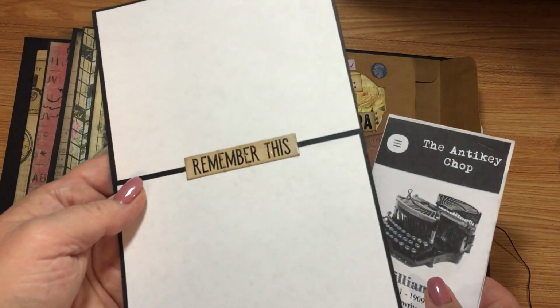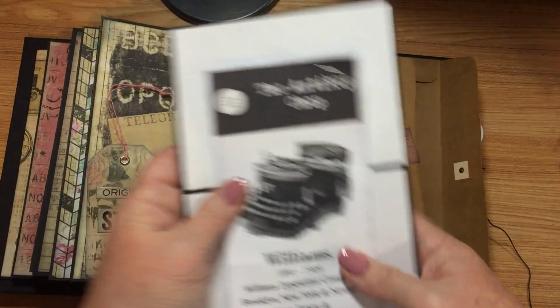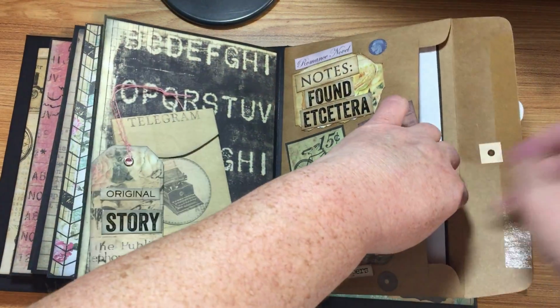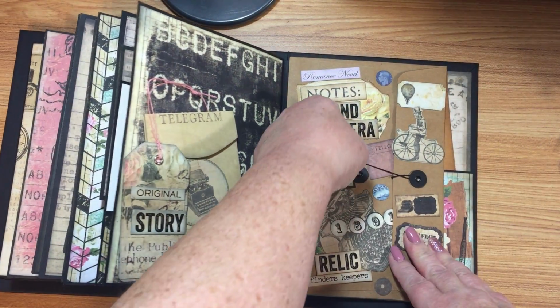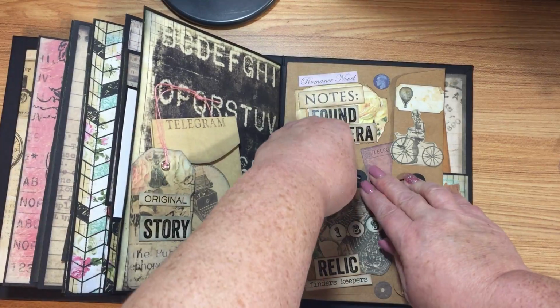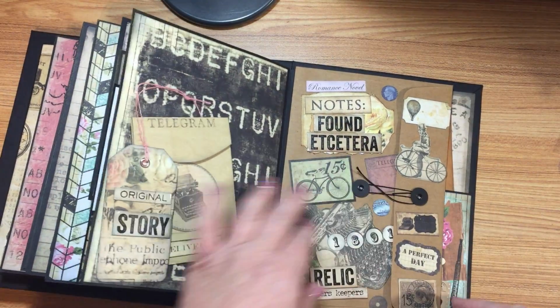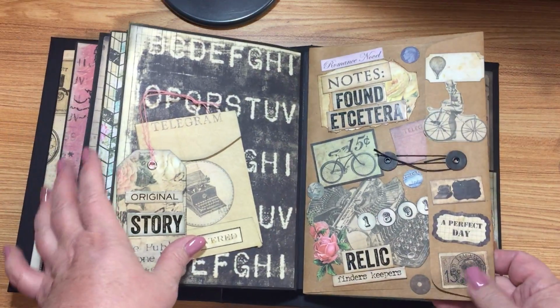And I made another photo mat. And there's plenty of room here. You can put more in here. There's plenty of room. So this is just, like I said, I really went scrappy with this. It was a lot of fun. And I hope you enjoy that. I kind of like it.